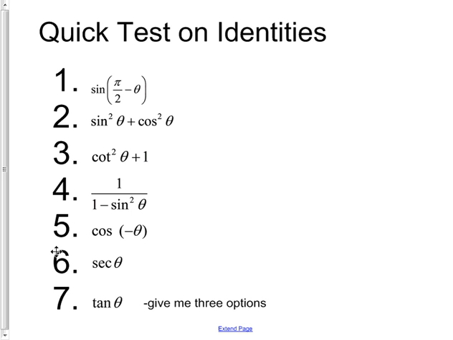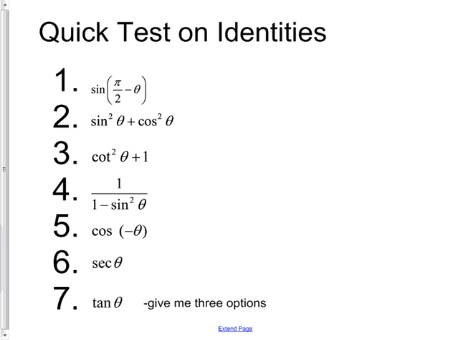But just for a quick reminder of each kind, up here I have 7 questions. I'd like you to answer these 7 questions. See if you know one thing you could substitute for each of them, except for number 7, where tangent has so many options. I want you to give me 3 different options of what you could put in for number 7. All right, do your best. I'll put it on pause while you finish this.